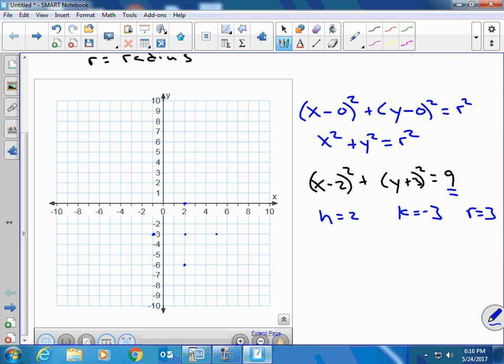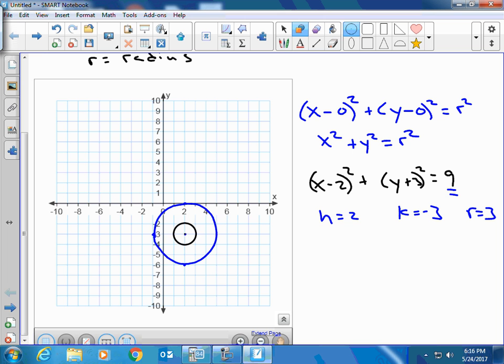Pretty hard to figure out where 3 is if I go out at an angle, but it's somewhere out in here, right? It's pretty hard to see. So I'm just going to do my best to get a nice circle through those 4 points. Or if you have a smartboard, you can cheat. You can grab your tool and make a nice circle between all those points. Okay? Try another one.